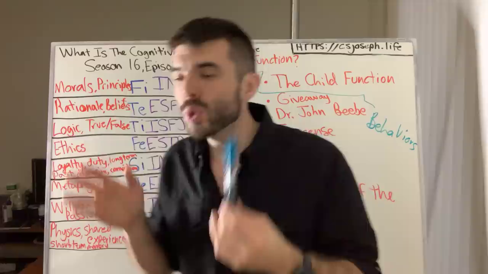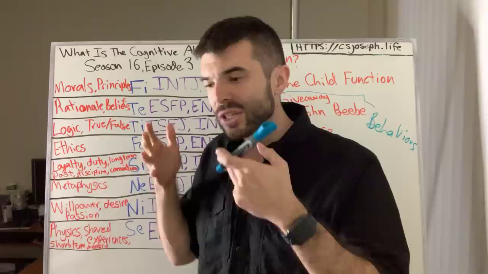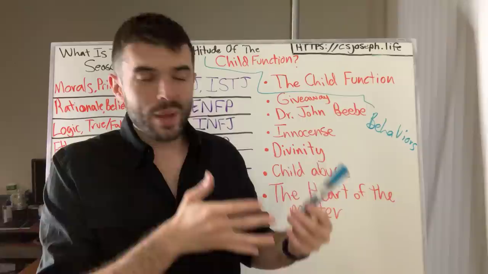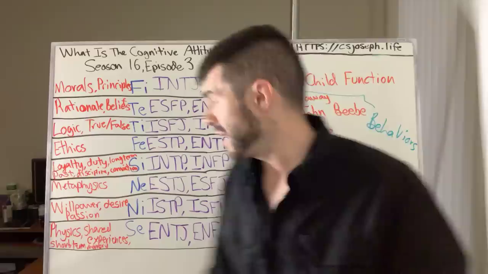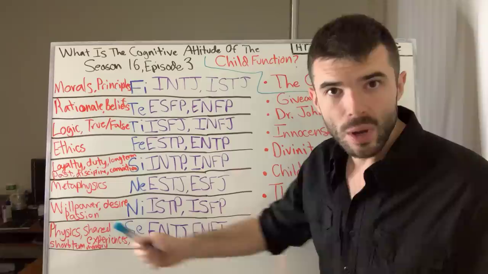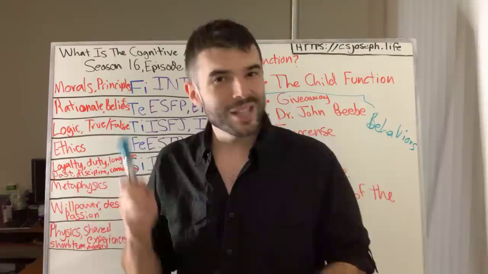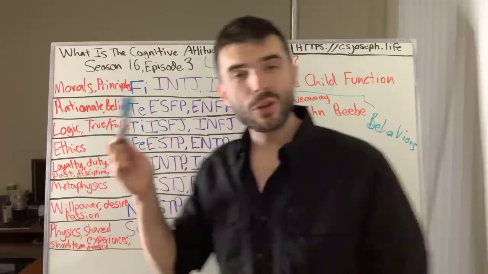It is our responsibility as a race to understand each other. We have to understand each other's cognitive functions. We have to understand people's innocence and where it is. We have to support their innocence. We have to support their divinity to get those miracles that we are looking for. Because I guarantee you, it's a miracle every time an NI child makes it through the minefield. Every time they survive those motorcycle accidents. Every time they have triple bypass surgery with their heart potentially multiple times, and they survive every time for some reason, right? It's miraculous. The child function is all about miracles. It is the miracle engine.